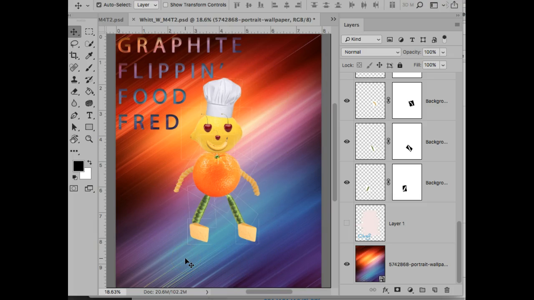Think about Flippin' Food Fred. Where would Flippin' Food Fred be? Maybe on a counter, in front of a wall, a kitchen, maybe in a frying pan or a grill, something simple, like a simple background. But it can be something like a close-up. And I always recommend experimenting with a number of different backgrounds, but to give it more context so that you're really building the context of who Flippin' Food Fred is through the background. I think that's the most important thing here.